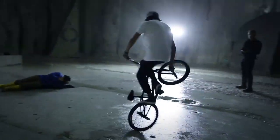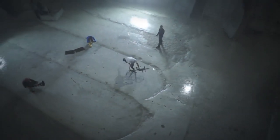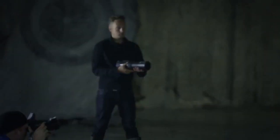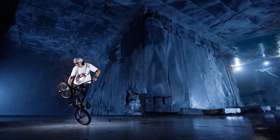Now we're inside the mountain, and the site looks like a giant cathedral. The challenge is to light up this tremendous cave with only four flashes — two for the background and two to freeze Vicky's action. The B1 has enough muscle to shoot a sequence of up to 20 flashes per second, perfect to capture a trick.